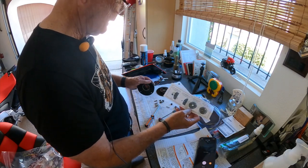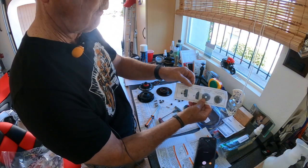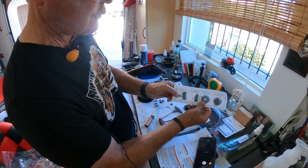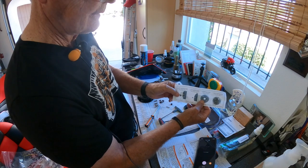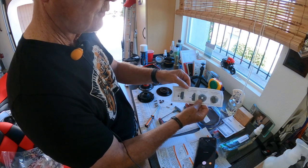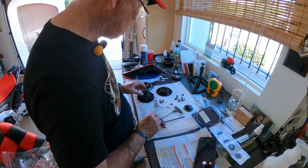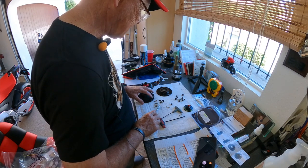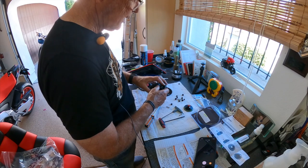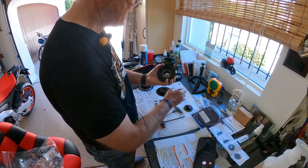There are actually two number-four instructions. One of the brand's gas caps requires a spacer and the other requires the hex — both are labeled number four. I should have looked more closely. Anyway, they need to go in to hold the screw in place, because it will otherwise be inaccessible once you reinstall down onto the gas cap.